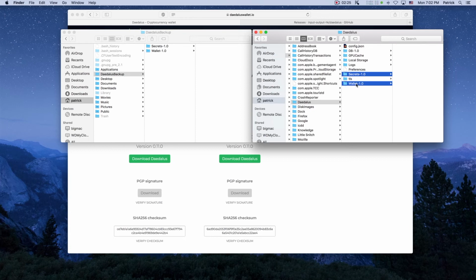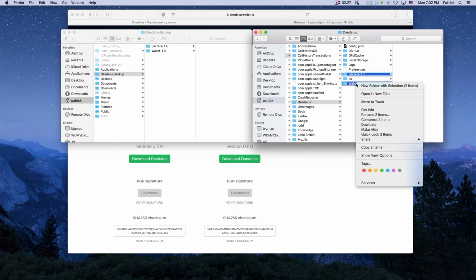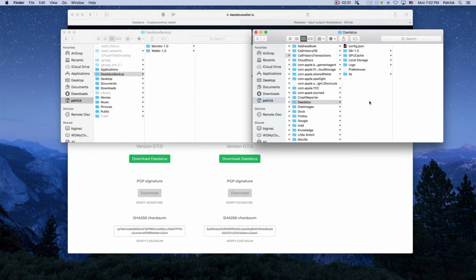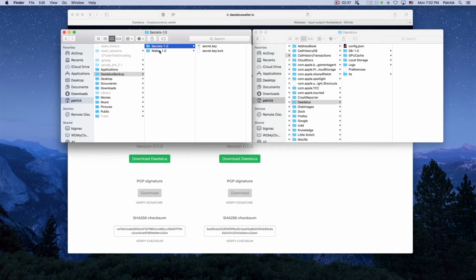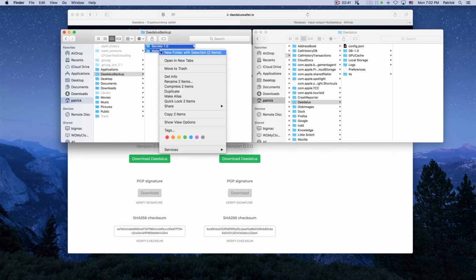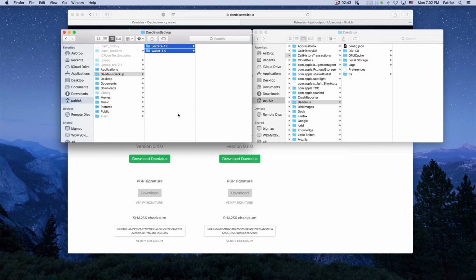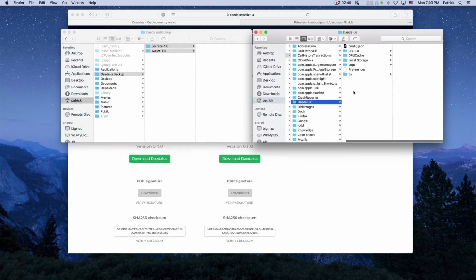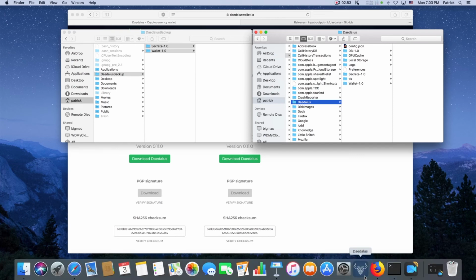So I'm going to delete those by clicking, then command clicking the second one, move to trash. Then I'll take my backup folders, copy, paste into this directory, then relaunch Daedalus.